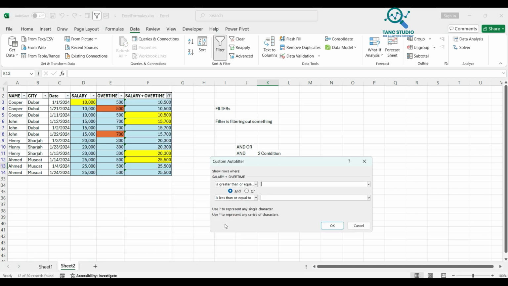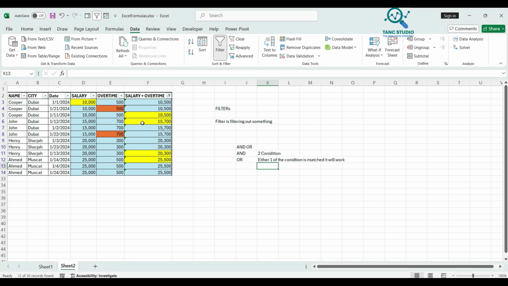What is the next function? Next is between. This is very important. Here you need to provide two values, greater than or equal to. Between function is a very important function. Between means between 2 and 10. So what will we get? Let's see here. I am putting it between 10,500 and 25,500, and you will have the same data available, no change.